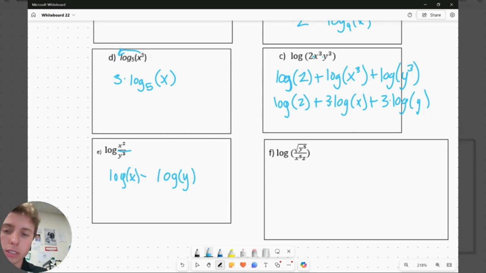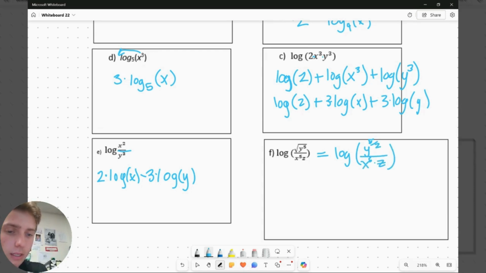But I also notice this stuff has exponents. If it has an exponent, we always move the exponents to the front of those logs. So the one that has the x, I could move its squared, or the 2, out front. The one that has the y, I could move its 3 to the front of that one. I normally don't show work. I normally just apply the properties quickly. For example, if I did f, you might rewrite that one first, where y to the 5th and the square root of that is just y to the 5 over 2.